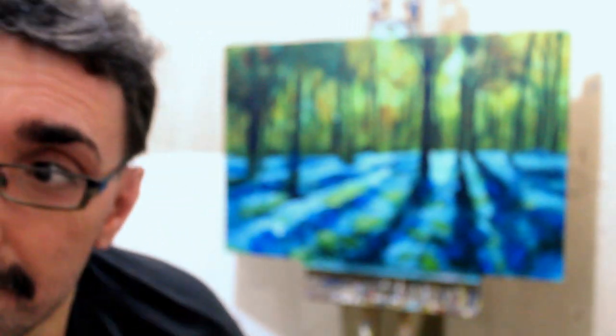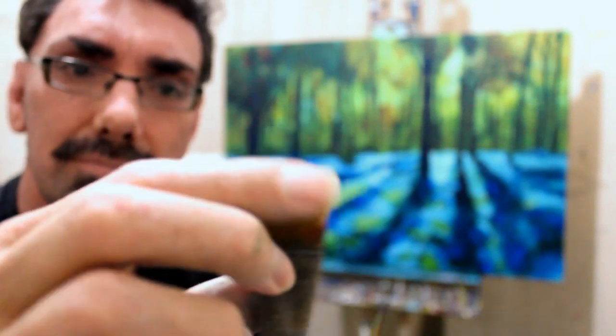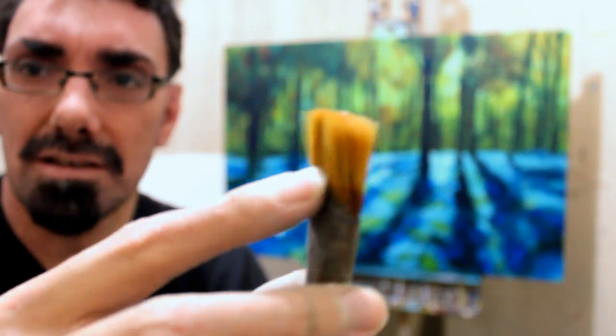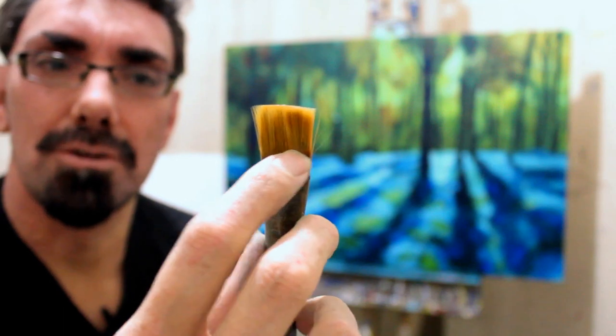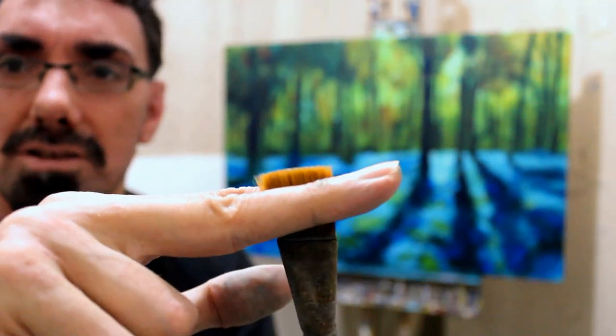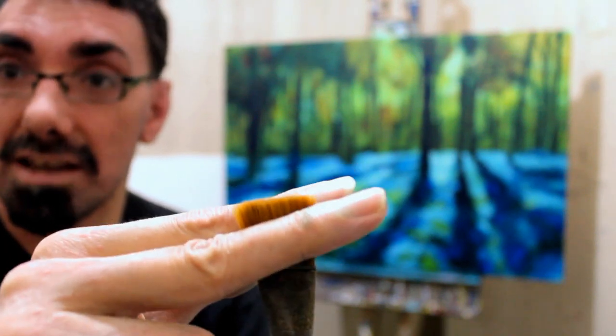I'm just going to find one. Yeah, here's one that's dried out, okay? Eventually, this one's not too bad, I've washed it really well, but eventually paint builds up at the bottom here. Fills the whole thing with paint, and eventually you're only using like this much of the brush, and the rest of it is static, and it's just like using a stick eventually.